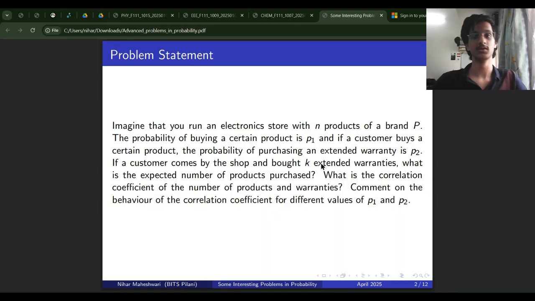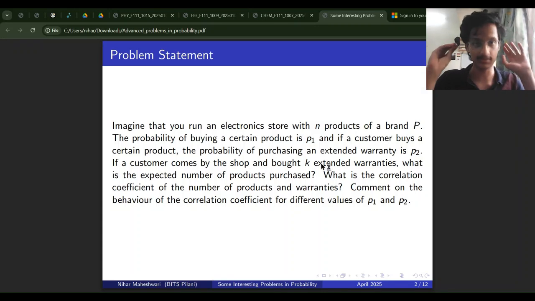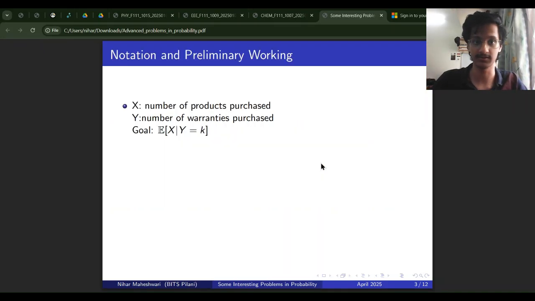All right, cool. So just looking at this problem, we can see that we're trying to model a store with a binomial distribution of sorts. This is probably from the topic that we call discrete joint distributions. Before you put pen to paper and start doing calculations, you need a basic setup. So let's get some notation down and try to express our goal mathematically.